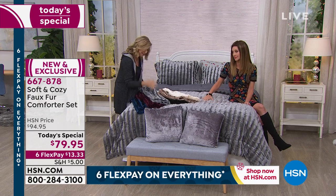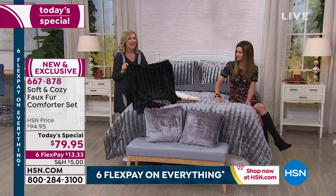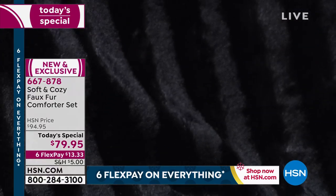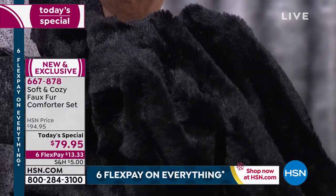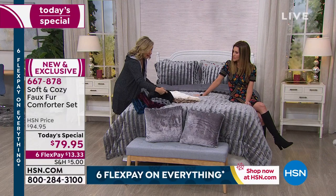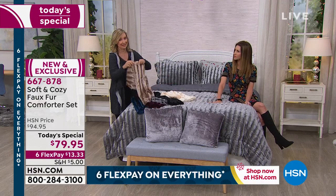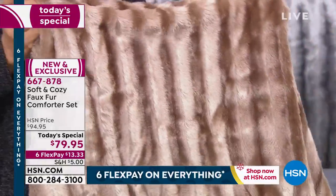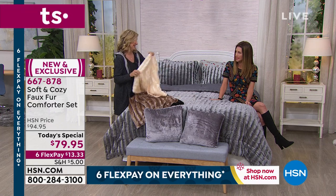The gray we're featuring on the bed is almost like a silver — it's been our number one seller, really popular because gray is so popular in home decor right now and it goes with everything. This black — so sexy, so pretty. If you have a lot of our leopard, this is going to be gorgeous. Then our two natural tones — these are my favorites. The natural reminds me of a true mink. With gold accents, how pretty is this? And the ivory is so glamorous — Hollywood glam.